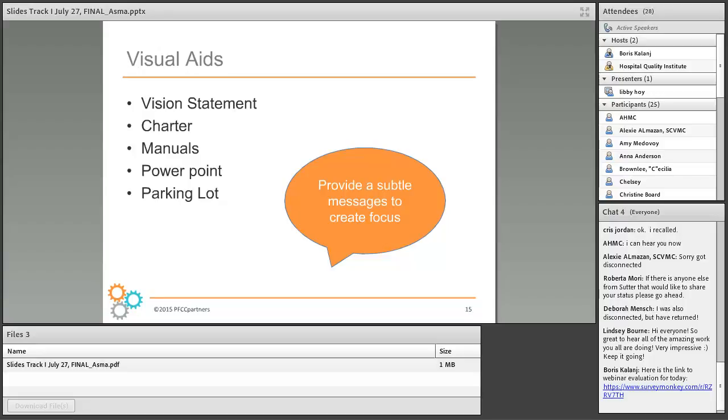Setting that from the outset makes it, again, standardized. If you wait until you have this issue, then you're calling people out. So I really encourage you to do that from the outset, from that first meeting, introduce the parking lot.